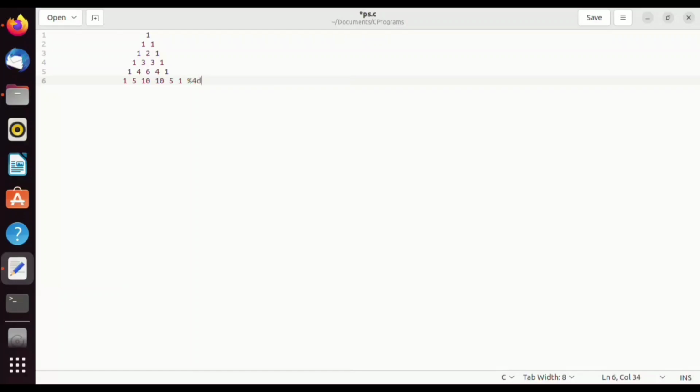What %4d does is it formats the elements on the output screen, so that enough spaces will be printed and the format will remain the same. That is why we are going to use %4d.